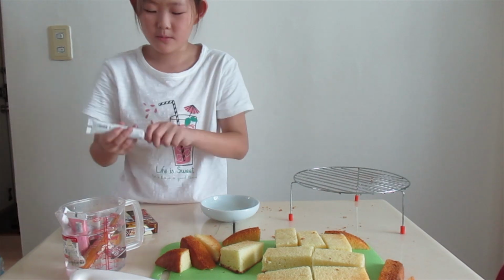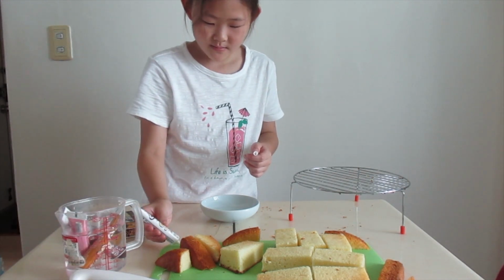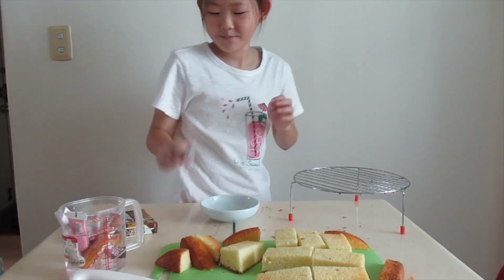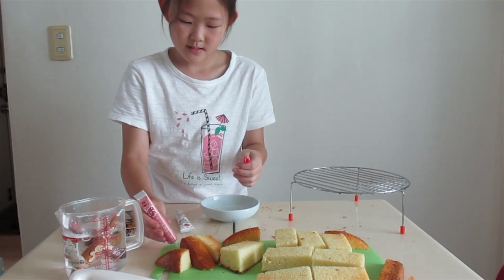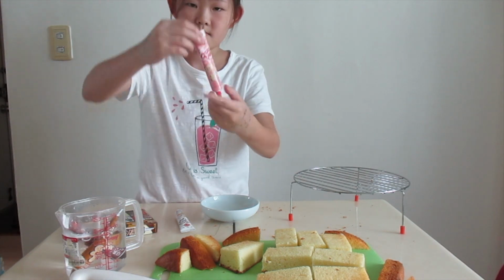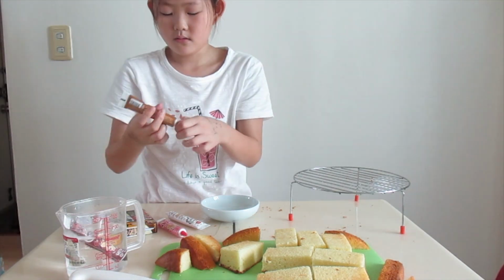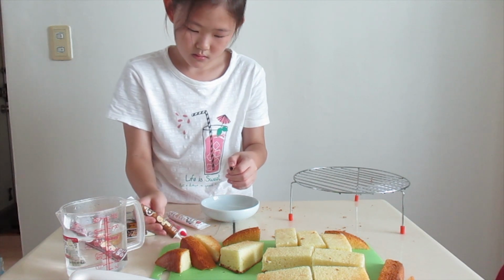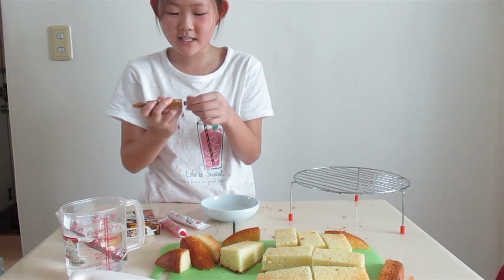I think that's thawing out. Test time. Yep, it's ready. The white one is ready. Now let's test the pink one. The pink one's ready. The light brown is still not quite ready.